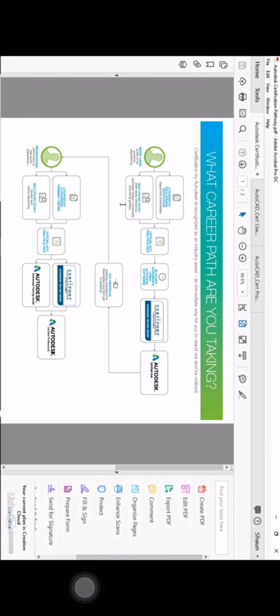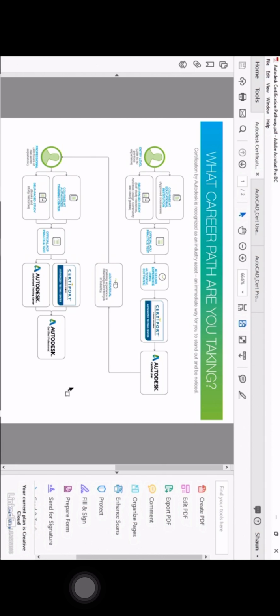Now you'll see the PDF in front of you. I've got that open in Adobe Acrobat Pro. And you can see there that it's a nice infographic explaining exactly what's going on with the Autodesk Certified User exam. So it's entry level here. And as you can see, you do your courses, your self-paced study, you take your ACU practice test, get 40 hours experience using AutoCAD. You then go to your testing center and take your exam, and you're then an Autodesk Certified User. You can then develop your experience further, as you can see here, 400 hours of real-world experience, and work towards the Certified Professional. We'll talk about that in more detail in a moment.